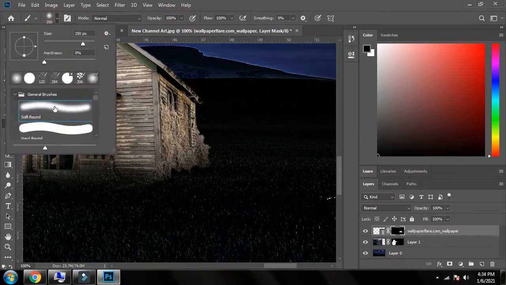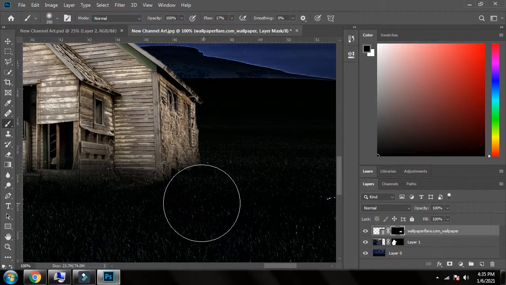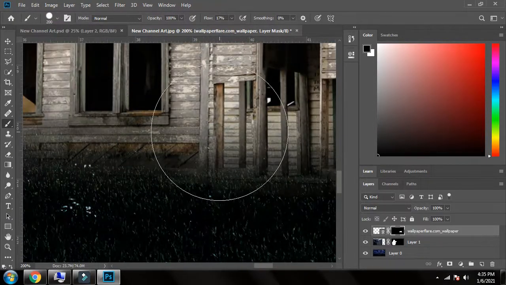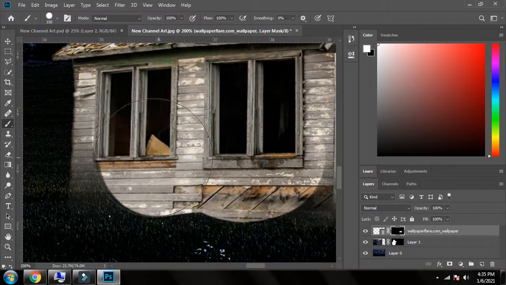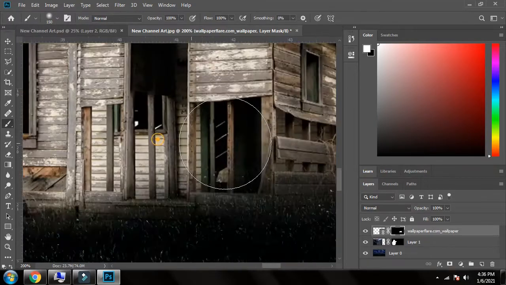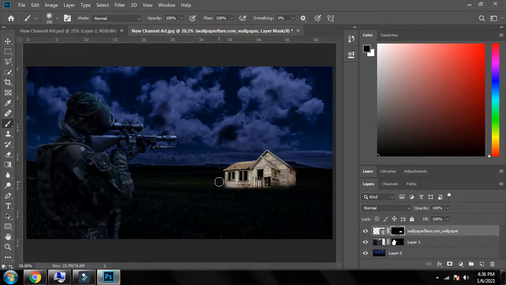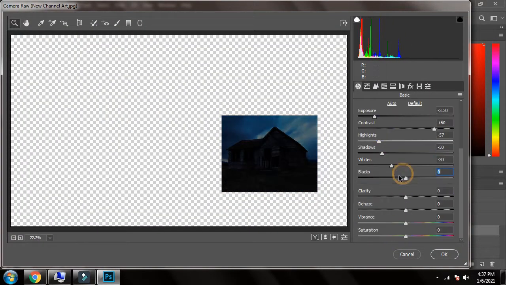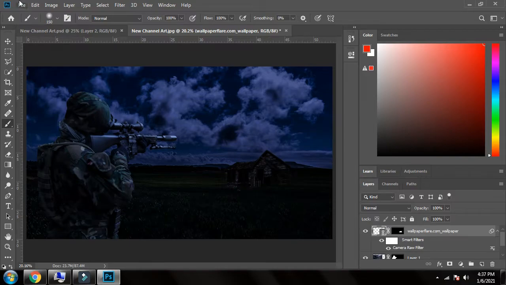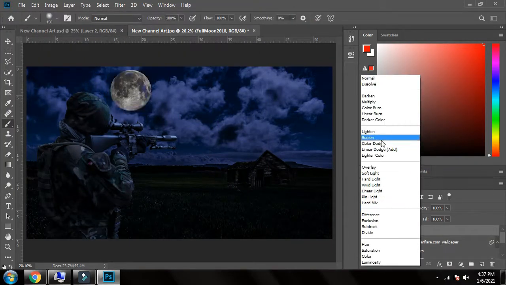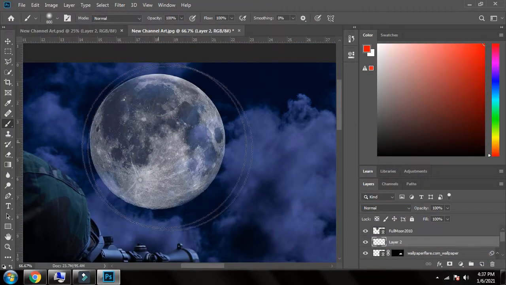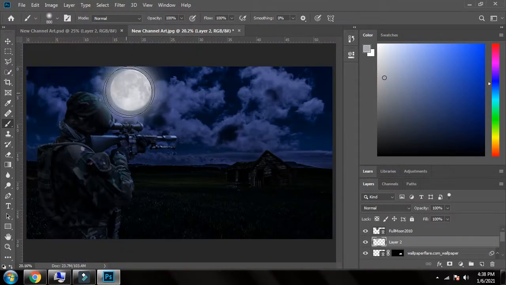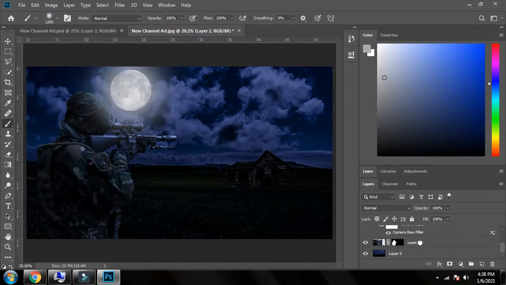After that I placed a haunted house to make it look more realistic, because I was going to play zombies in that. So for that I needed a little house in the design, and then I selected it first and then masked it out, and erased parts so it looks a little real. After that I also adjusted it with the camera filter, and then I placed the moon, changed its blend mode to screen, and added some glow so it looks a little more cool.